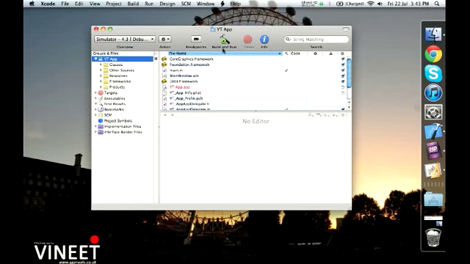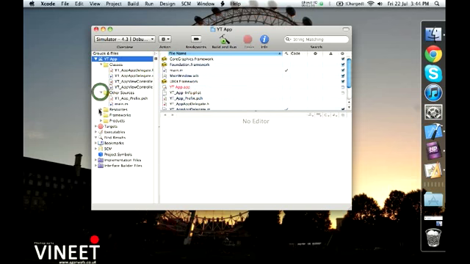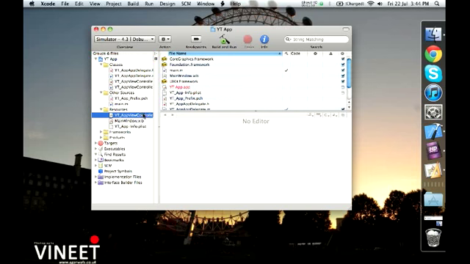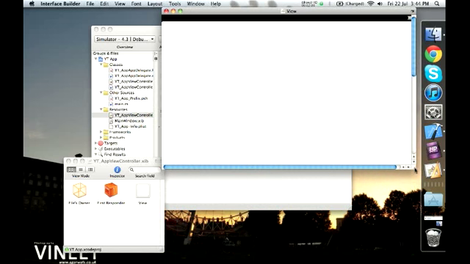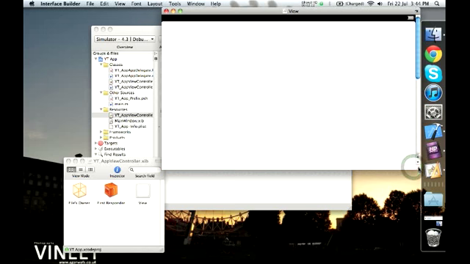Now if you do a build and run now, you would see a blank screen because that's what we learned in the previous lessons, that if you don't do anything, do a build and run, it would appear as a blank screen. What we need to do to begin our application is open the view controller. Now because it's an iPad app, the view controller is much bigger than the normal one, but what we would do is make it half the size because we would only be working on the top bit of it. We don't need the full screen as of now.